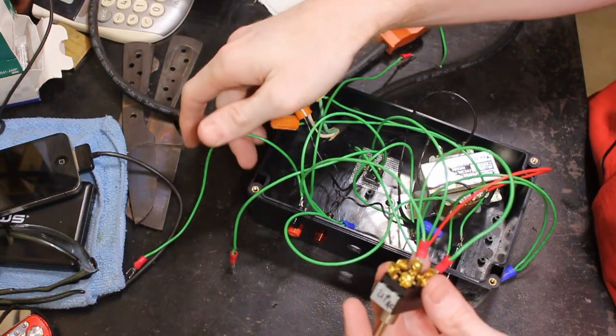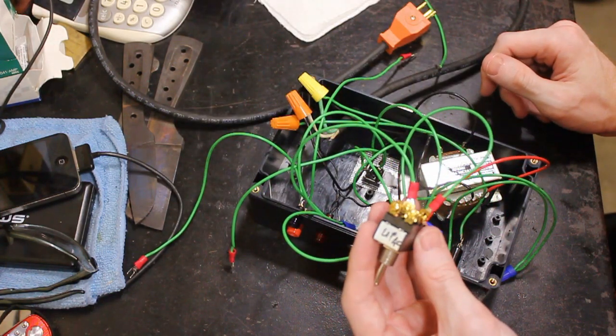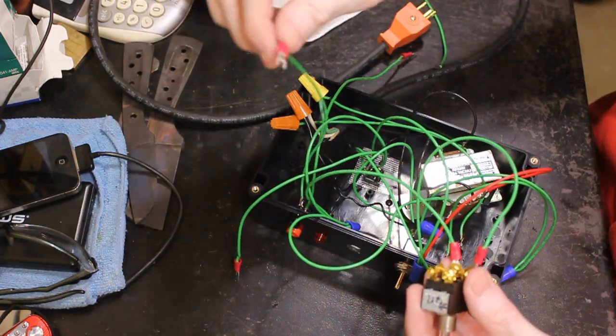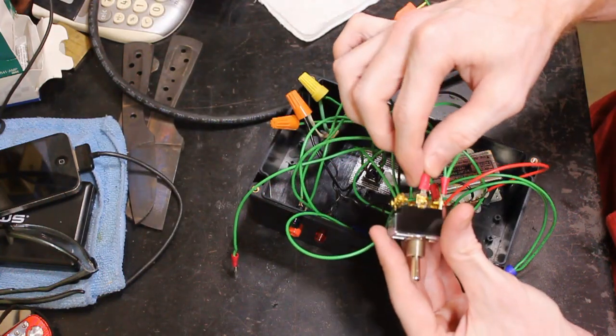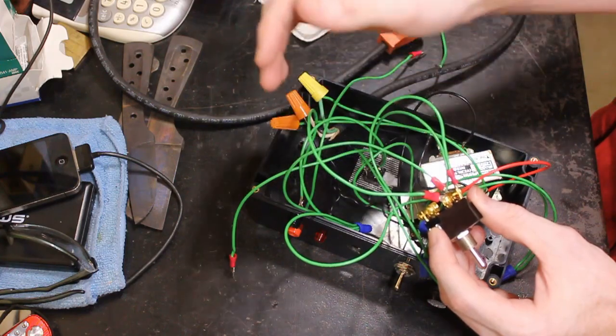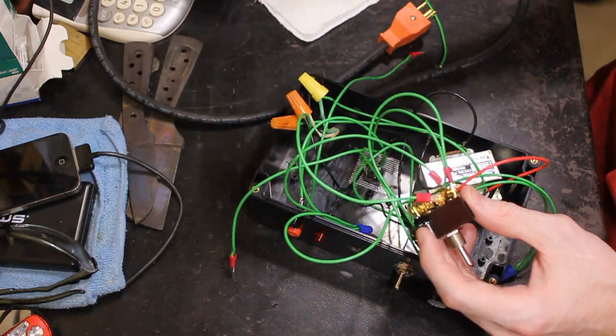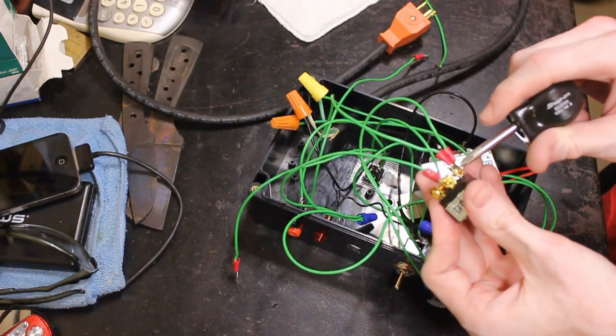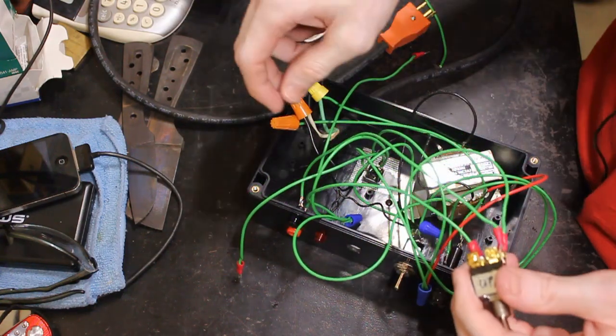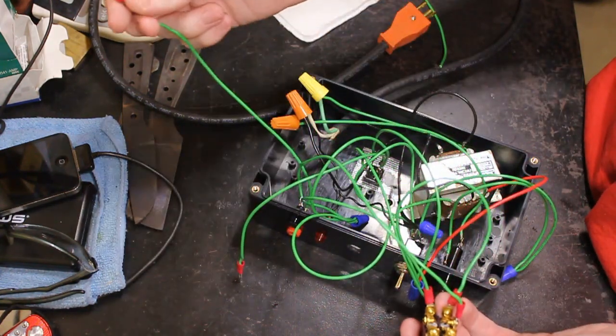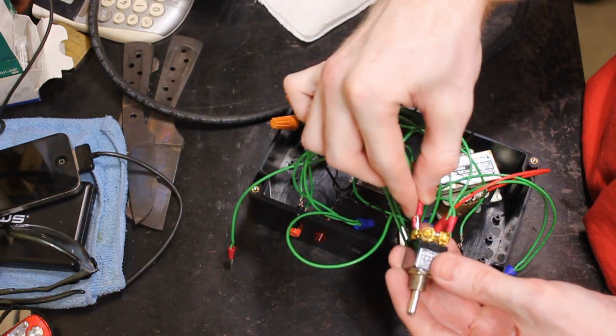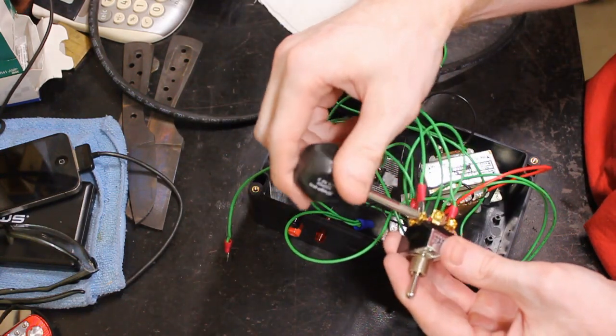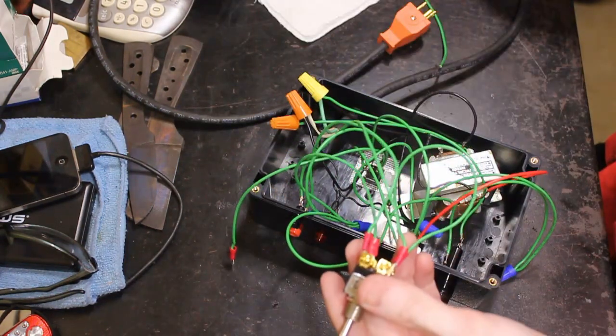The next step is we're going to go after the middle two terminals on our toggle switch. So the first one we'll do is we'll do the black one first. So I'm going to put the black one on the right side here. So let's see, this guy is going to be utilized for our, we're going to use an alligator clip on this one coming into this banana plug. And on the red one, we're going to have our actual handheld etcher middle terminal. And then we'll find the red one here, the red banana plug port. And we'll connect it to this other middle one.